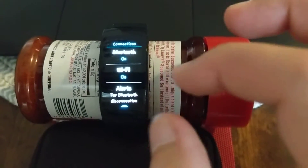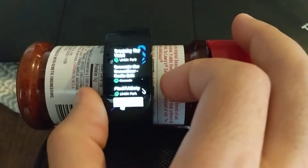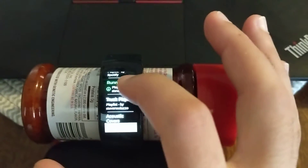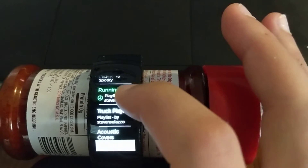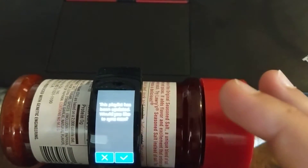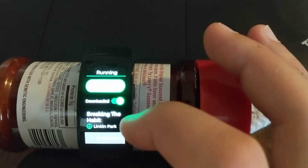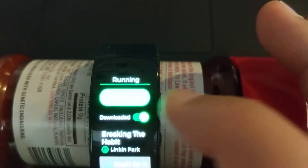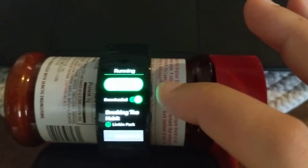Wi-Fi is on and we are connected. So when you're connected via Wi-Fi, shuffling inside of a playlist such as the one I have here — a running playlist by me — we're going to tell it no. As you can see there's a button here that's probably difficult to read on the camera but it says shuffle play.